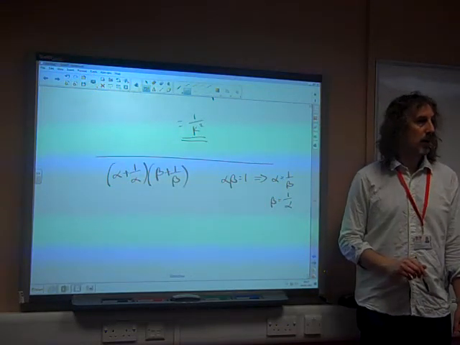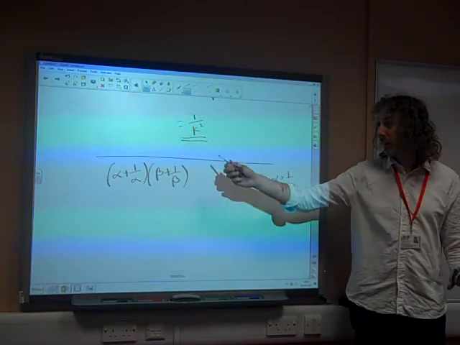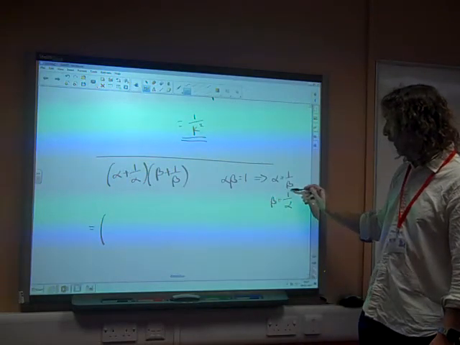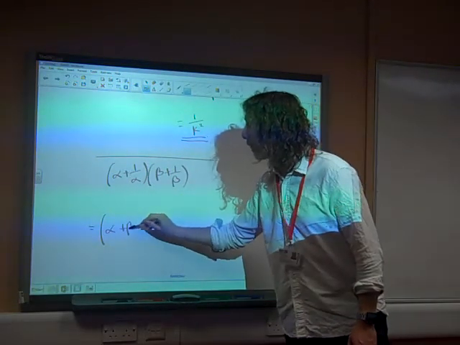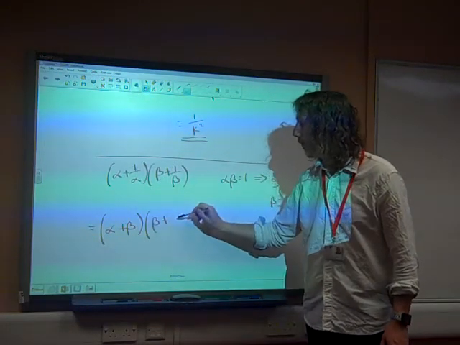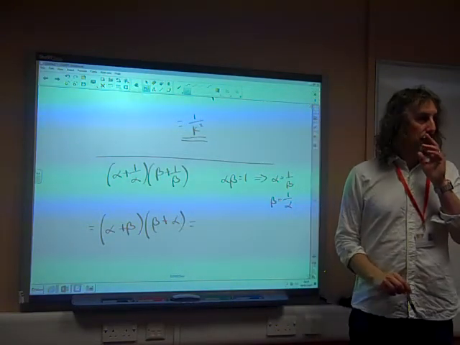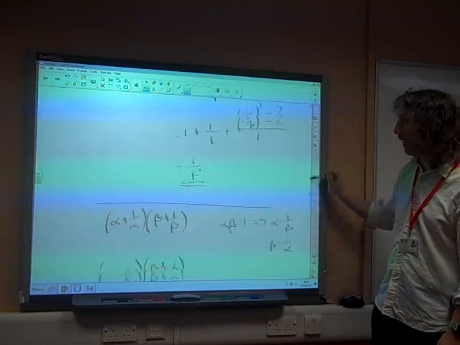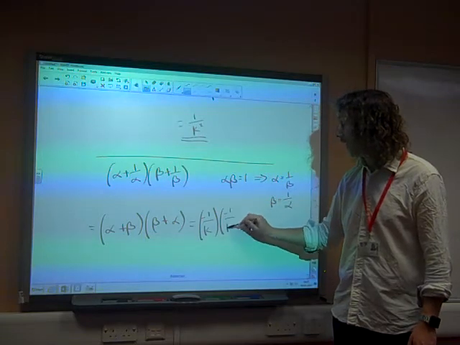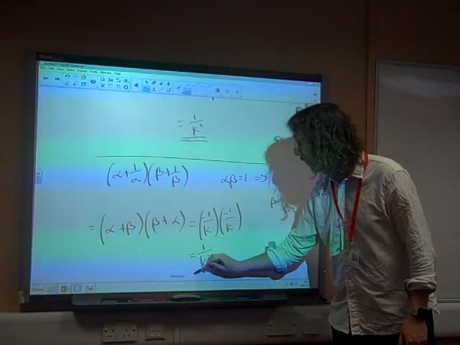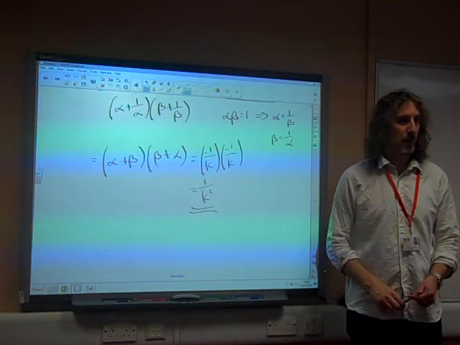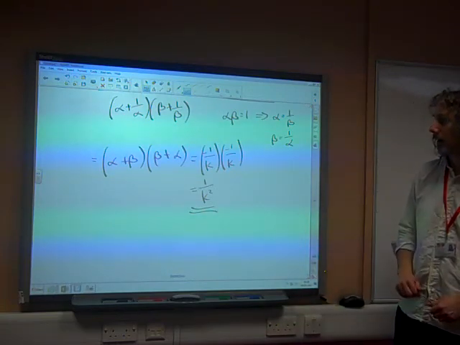Does that make sense? So if we substitute into this expression now, that is alpha plus 1 over alpha. Well, alpha plus 1 over alpha is alpha plus beta. And this is beta plus 1 over beta, which is alpha. So that's beta plus alpha. So that is alpha plus beta times alpha plus beta. That's minus 1 over k times minus 1 over k, which gives us 1 over k squared. And wasn't that a neat way of doing it? Smart, isn't it? So there you go, and either of those was an acceptable route through it.